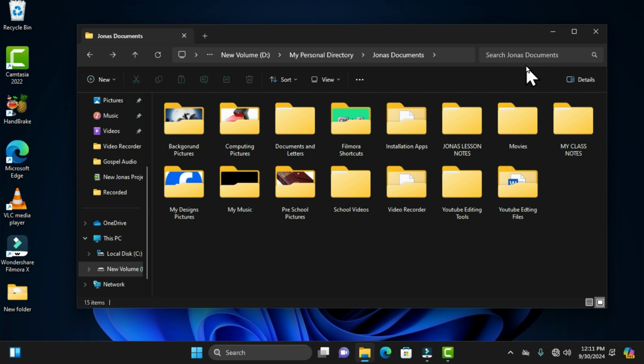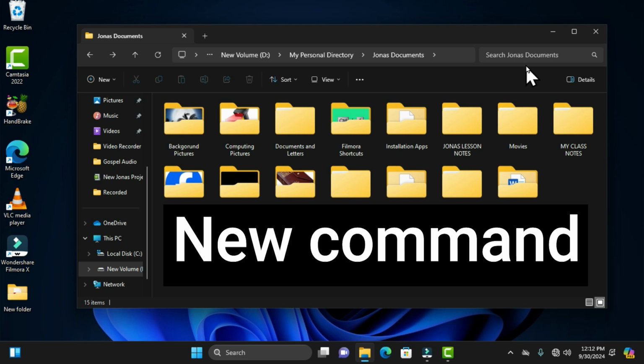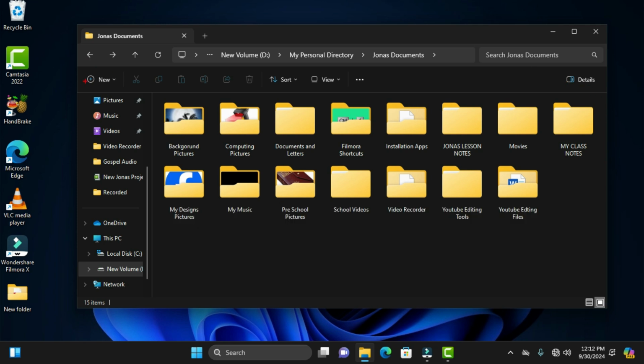The next section we are going to look at is called the new command, and this new command is located below the navigation buttons. So this is the new command, and what is the function of this? As compared to the Windows 10 File Explorer, we don't actually have this position here, rather we have it on the menu bar. But in this case, you can see that we don't have the menu bar, which has the file, the home, the insert, the view. But this time around, this has a separate section where you can use this particular element to perform different actions.